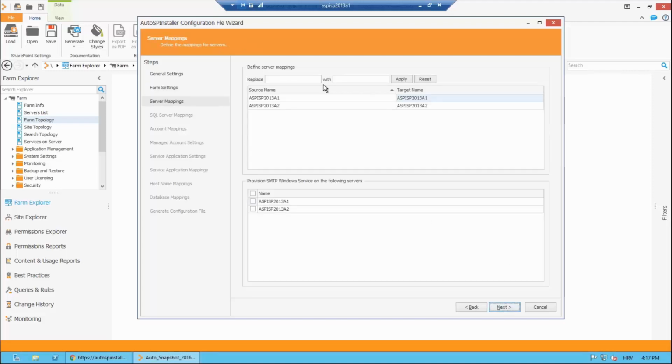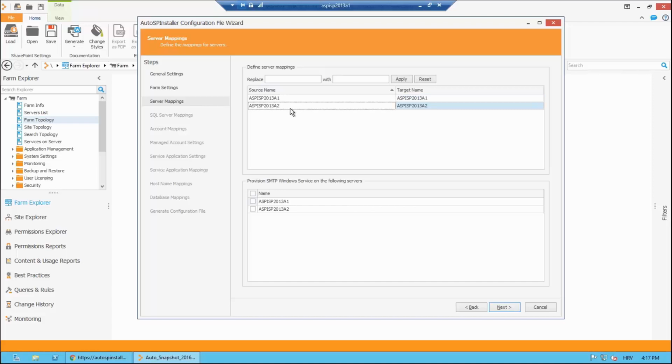Okay, so the next step is server mappings. We said that we are provisioning new B and C farms. So in this demo, I'm going to show you how you can provision the B farm from the A farm. As you can see on the left-hand side of this table, we have two servers in this farm, servers A1 and A2.